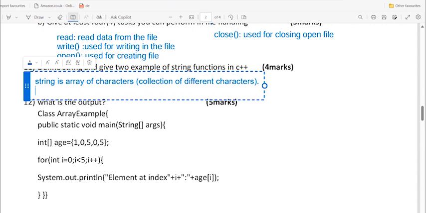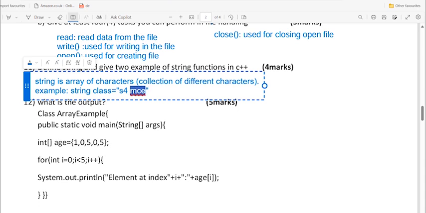Now, using C++, we can declare a string in different ways. You can use the string type. We have an example: string class = "senior 4 MCE".